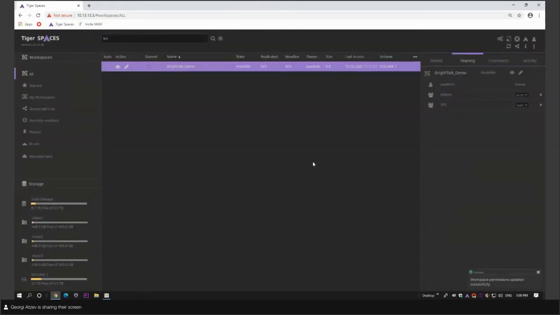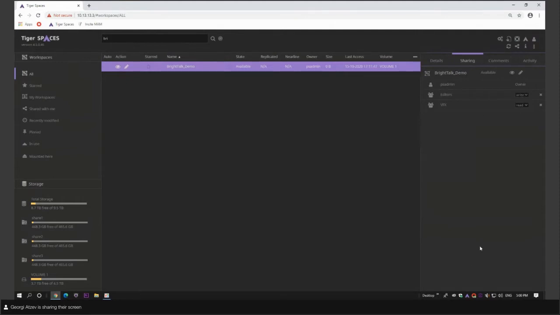So I would submit these permissions, and now I have the editors having read write, VFX read only. All the other people will not even have the workspace listed in the list of workspaces, so they will have no access. Basically, this is what the administrator needs to do in order to create a workspace for users or groups.